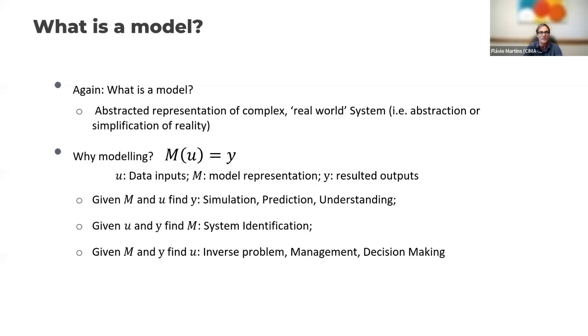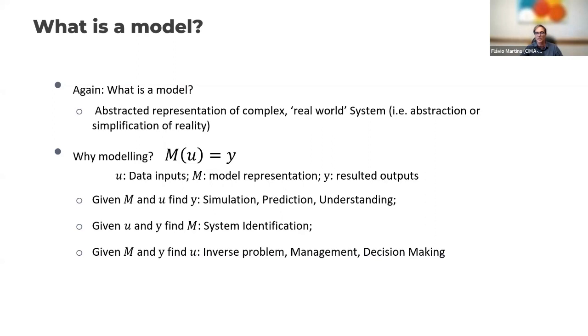And what we are used to, the most logical and direct way of using a model, is: you have inputs, you know how to relate the inputs with the outputs. So you have M, and you get the outputs. So this is the normal way of using a model. When we use it that way, we say we are doing simulations or maybe predictions.